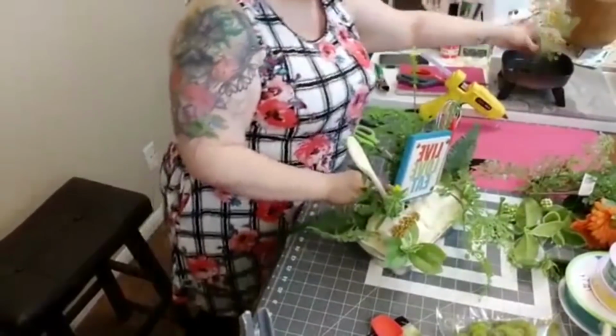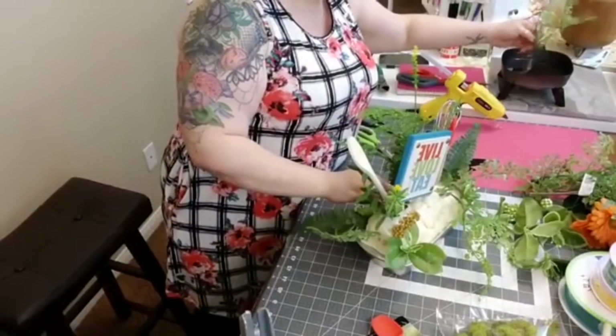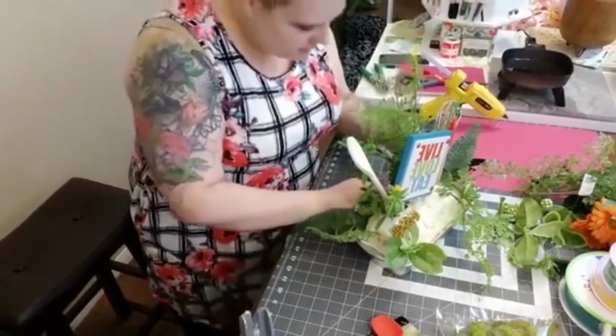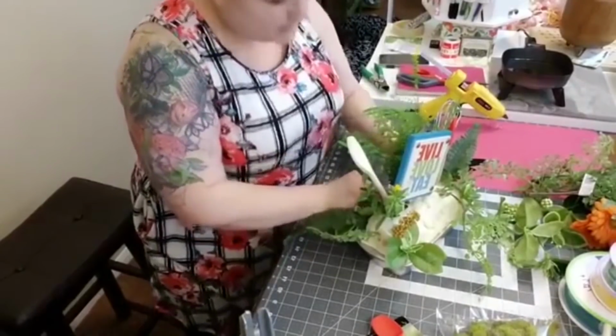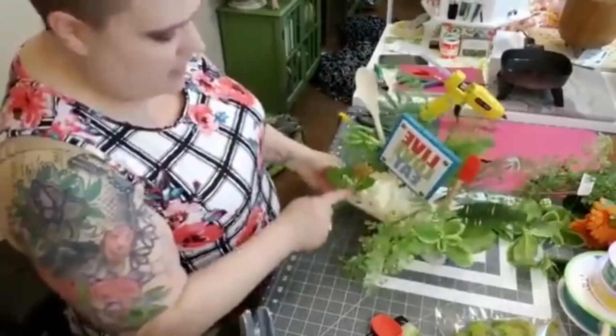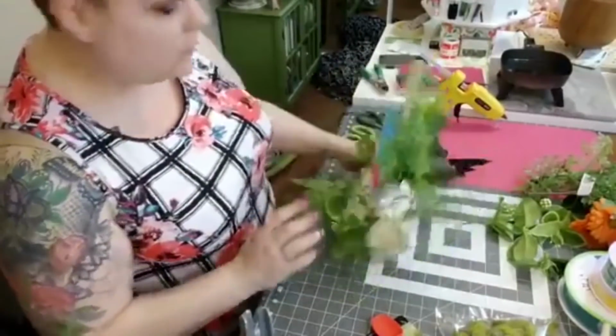I got more stuff to stick in here. And some of the flowers are also really going to help with covering up a lot of this stuff. Otherwise, I'm not really big on Spanish moss at all. I actually really don't like Spanish moss because of how messy it is. But if you wanted to, you could probably paint this a green color or a more neutral color if you're worried about the styrofoam showing through.